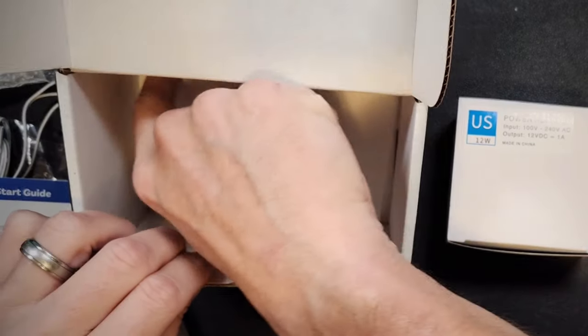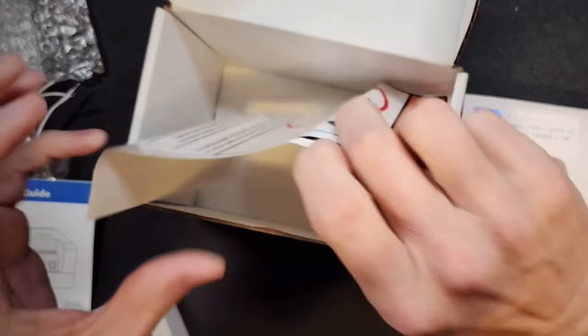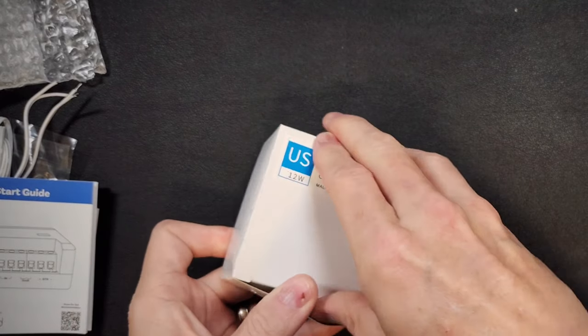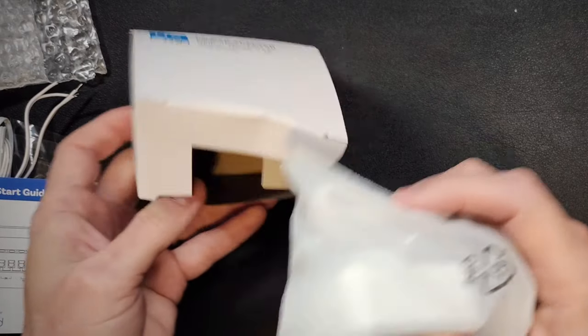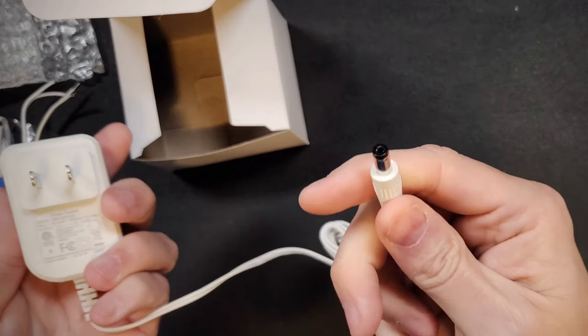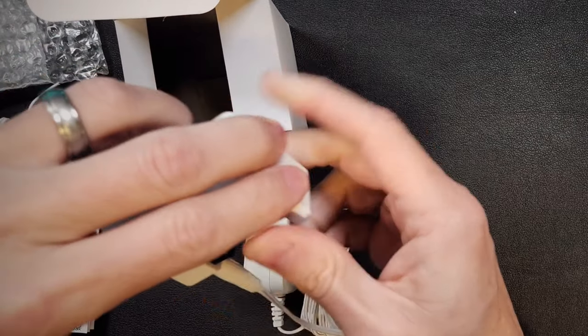All right. We also have here our 12-watt adapter. What else is in here? Nothing. Oh, warnings. You can stick that on your wall, door, wherever it goes. And then this is the 12-watt power adapter. It's 12 volts, 1 amp, and it's just a standard wall wart. Plug it in, put this in the unit, and now you have power.